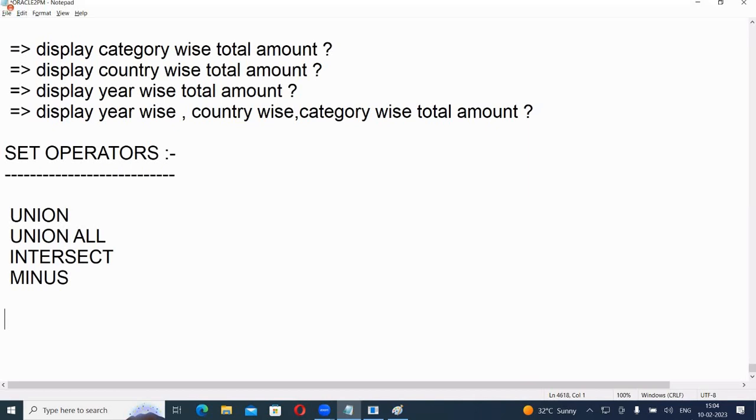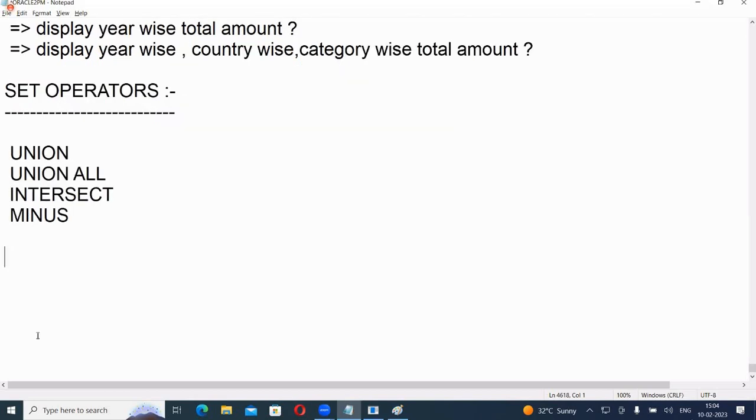Okay? Now, in mathematics, you perform these operations between sets, set A, set B: A union B, A intersect B, like that. Yes or no? In mathematics, you perform them between sets. Suppose A is one set, this set contains 1, 2, 3, 4. B is one set, this set contains 1, 2, 5, 6.